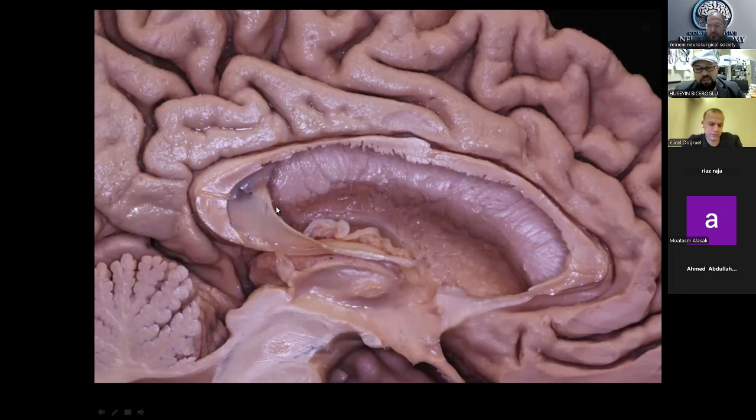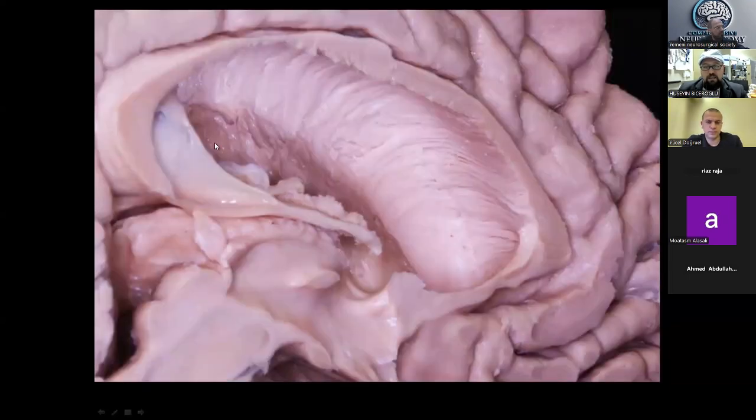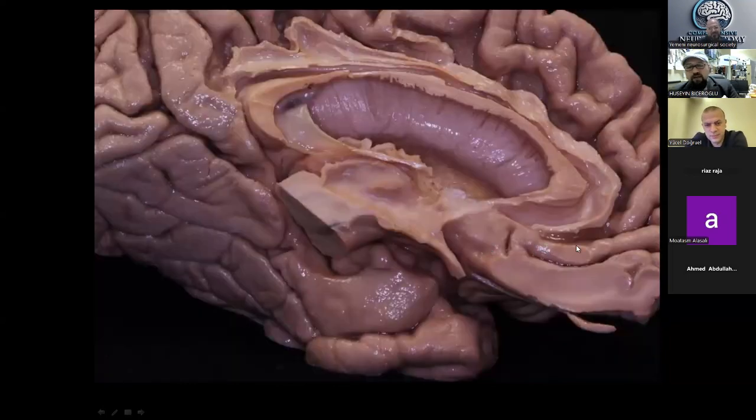It is very important in habitual motion, and also the emotional aspects of the human limbic system. This is the close-up view of the corpus callosum, from occipital to frontal view. Now, what we have done is just get rid of the cortex and show the cingulum bundle underneath the cingulate gyrus.